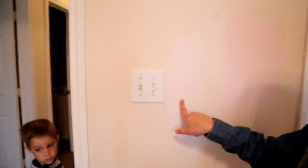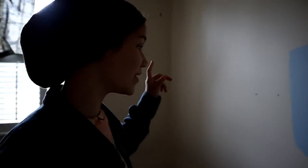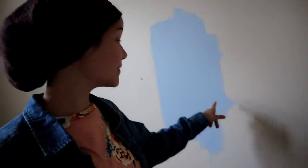So we'll see. I'm thinking this, because this is only one coat, and then I gotta think like three coats. And compared to that white over there, it is a very soft pink. So I think we'll be going for the Intimate White after all. And then the boys' room, I'm pretty sure they're going with this blue here. It's called Honest Blue. Mark was kind of wanting brown.